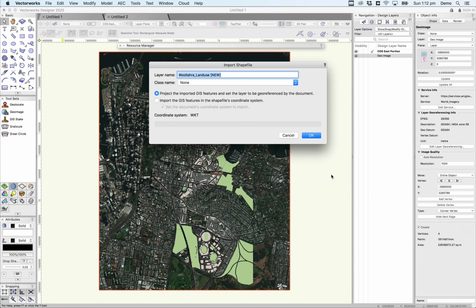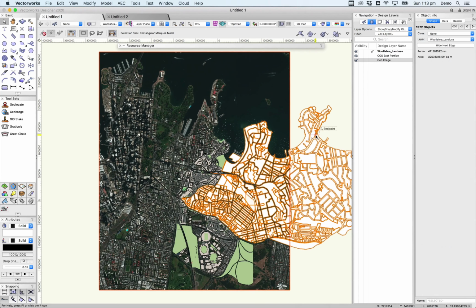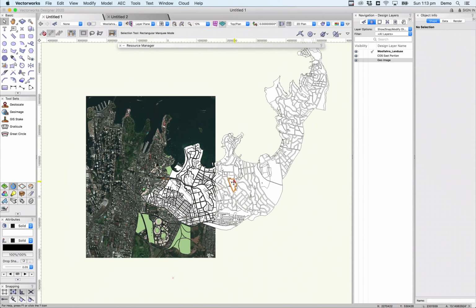And shapefiles are typically georeferenced. It's going to create a new layer with that name, and it's going to use the existing georeferencing. And you can see that it's also come in here precisely in the correct location.